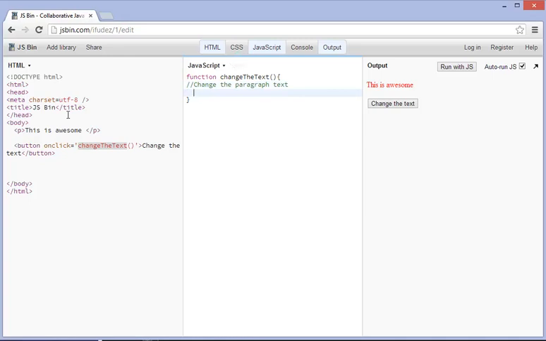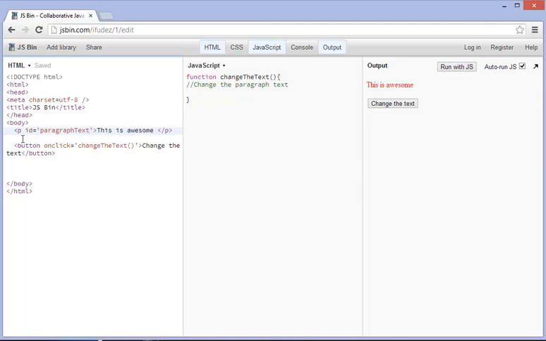Now, wouldn't programming be super awesome if we could actually do that? But we can't. We have to actually learn the syntax of JavaScript here. So what we need to do is type in ID equals, and then two apostrophes, and we're just going to say something like paragraphtext, just like that.